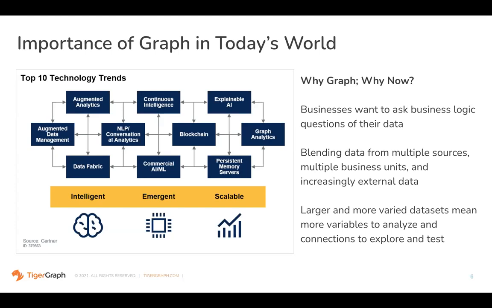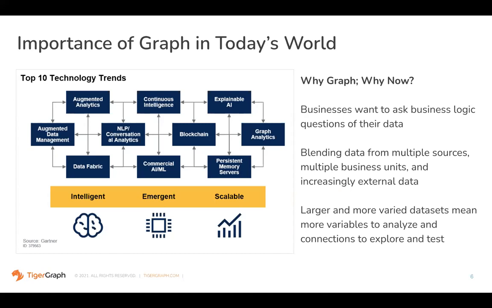So the question is why? Why is that happening? Why now? That's the question we always get from people who are coming from a non-graph background. The answer is simple. Businesses want to ask complex questions now. They want to find out what the hidden connections in the data set are that will allow them to gain more value from a business perspective.